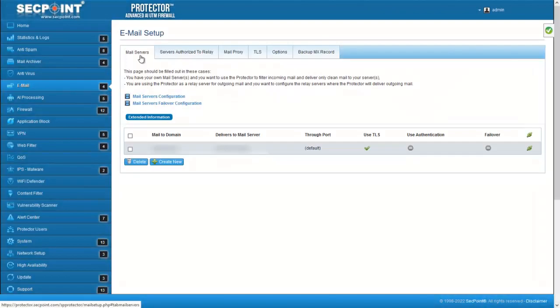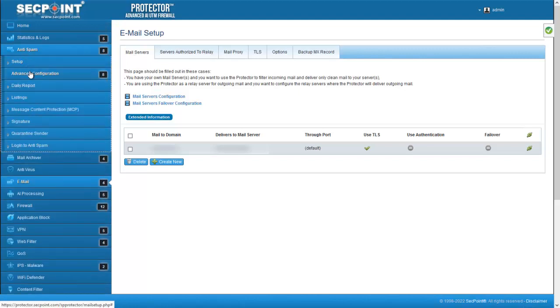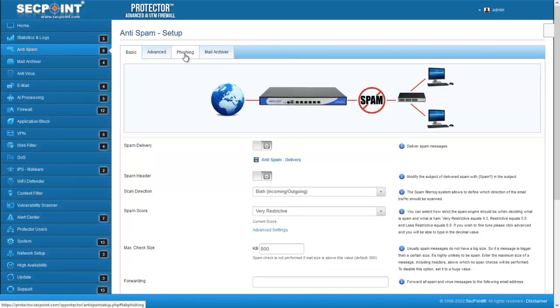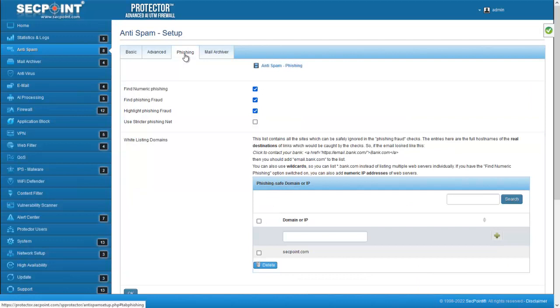Talking about anti-phishing, I will describe a new feature that you can find in Anti-Spam Setup in tab Phishing. Sometimes it can be useful to disable the phishing filter on known domains in order to avoid false positive phishing alerts on such domains. This is now possible by using the phishing whitelist, where you can add domains that will bypass the phishing filter. In the list that appears in this page, you can add domain names, subdomains, IP addresses, and you can also use wildcards.